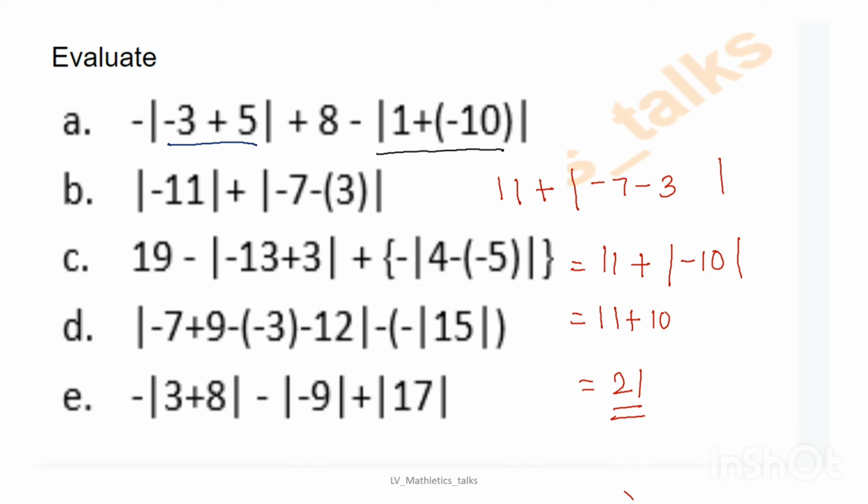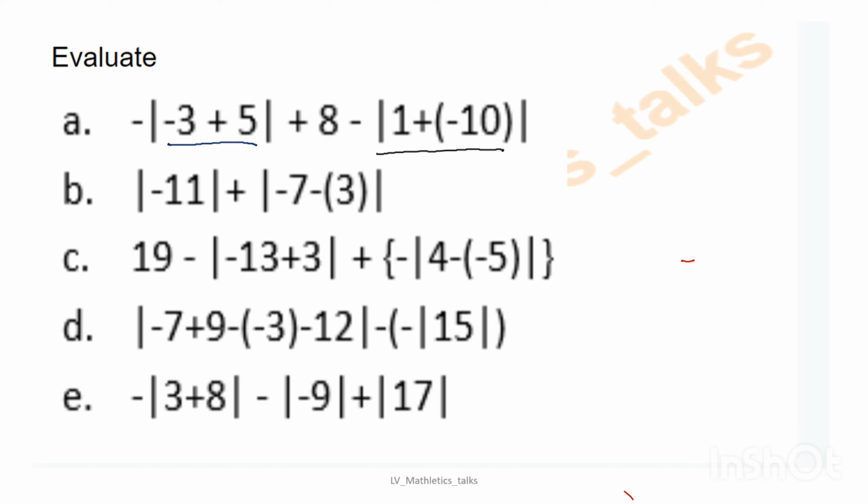Shall we do the third question? Now in the third question, there are quite a number of brackets there. So we should be careful in evaluating that. So this is the C question. Okay, let's do this. These two parts, we'll do it together because we know that, as per BODMAS, whatever is given inside the bracket is to be evaluated first.